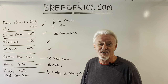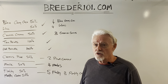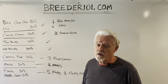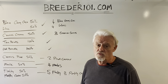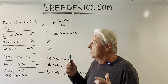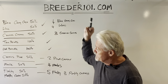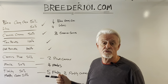Those puppies are available — they're four weeks old. Four girls, four boys. The girls come with a half-price future breeding. There's an absolutely gorgeous little merle girl — a blue that carries cocoa, merle girl — and some really nice boys, plus plenty of fluffies to choose from. Go look at the other video posted a couple of days ago to see those puppies. The main point here is trying to predict and then looking at what you've got and why it makes sense. Hope you enjoyed this!